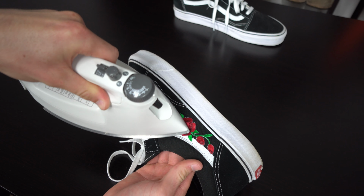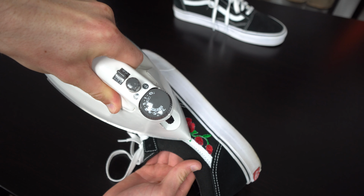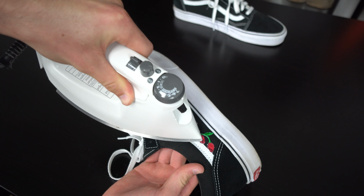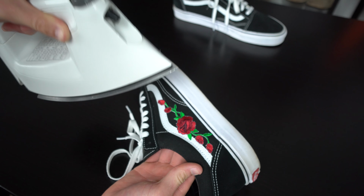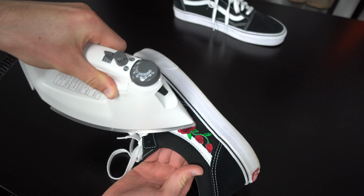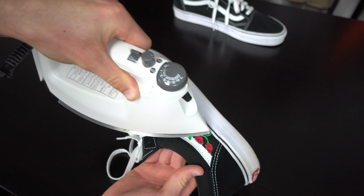So what I do is I just use the nose of it and I just press down and focus on certain areas, and I'll go over the whole thing afterwards, but just focus on certain areas like right here. And when you're starting, I would go ahead and just use the center as your main point, just to make sure you get that down, and then focus on the other areas around it.